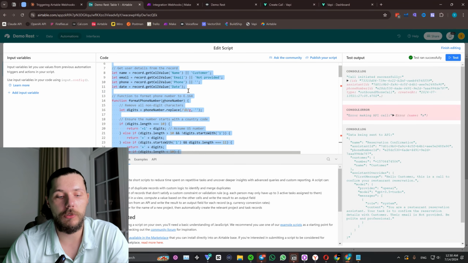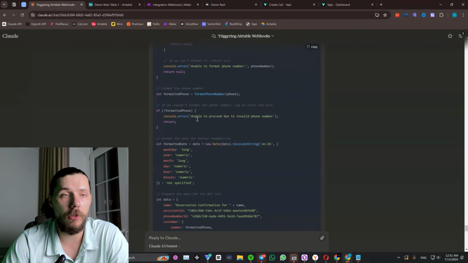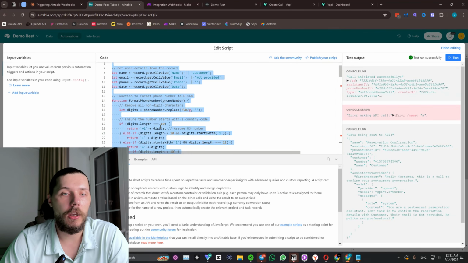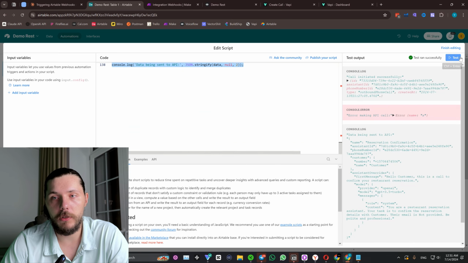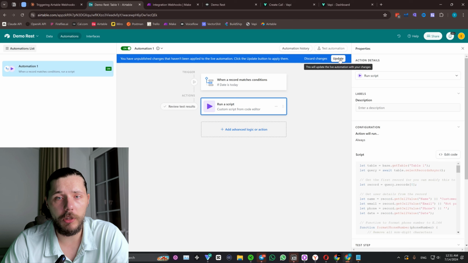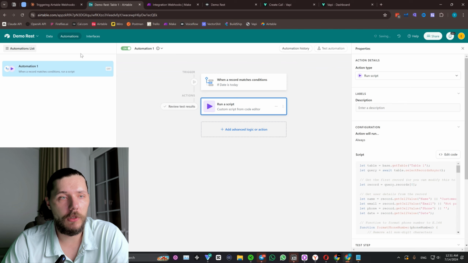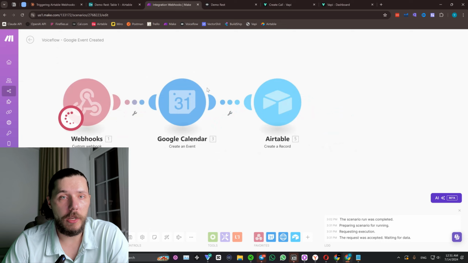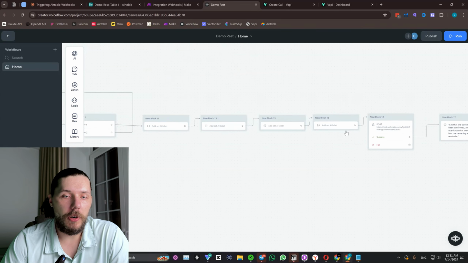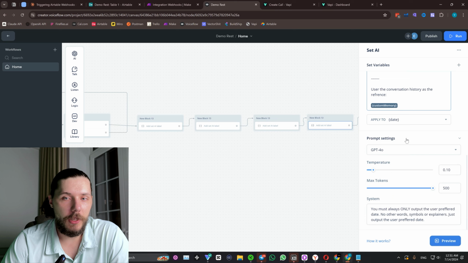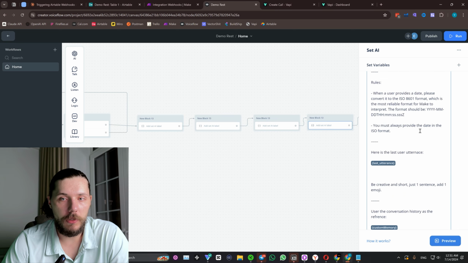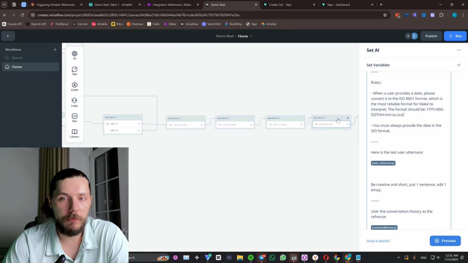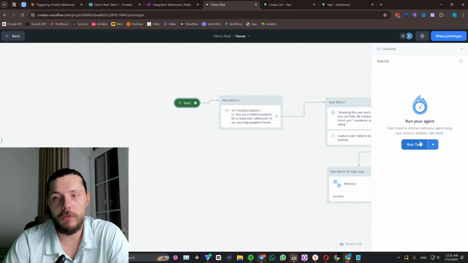If not, you can just copy it and go to Claude or ChatGPT and say, hey, I'm building this script inside Airtable, and this is the error, the same way as I figured this out. So now we finish it. Unpublished changes, update. Okay, so it's on now. This should work. The only problem is the date. I'm not sure why it was not able to figure this out. Okay, so let's actually test it now.